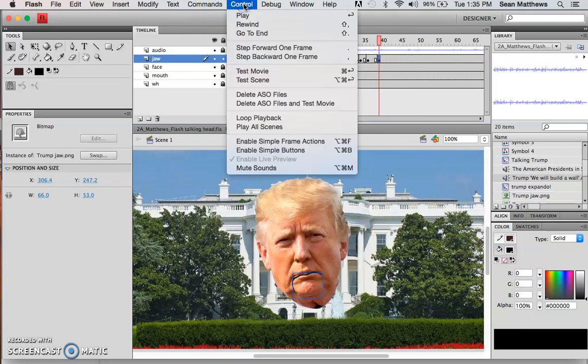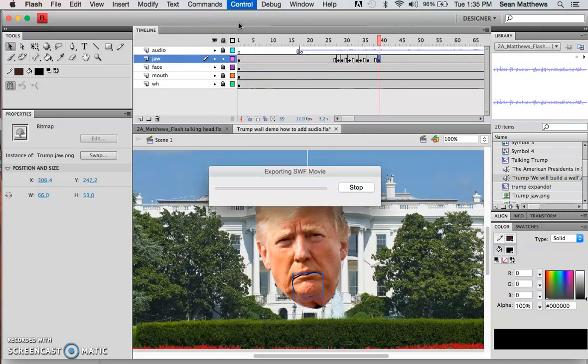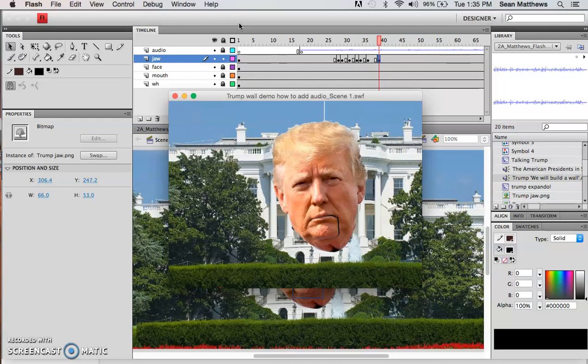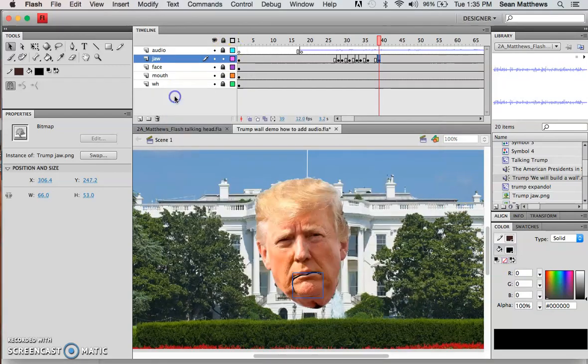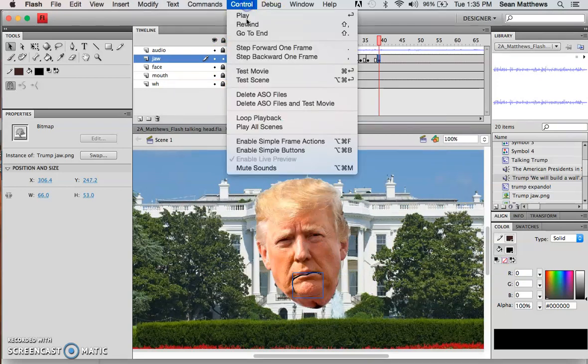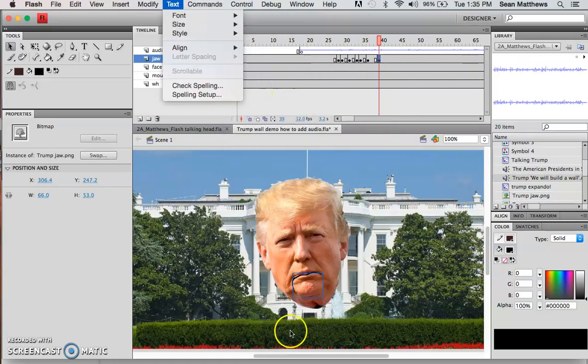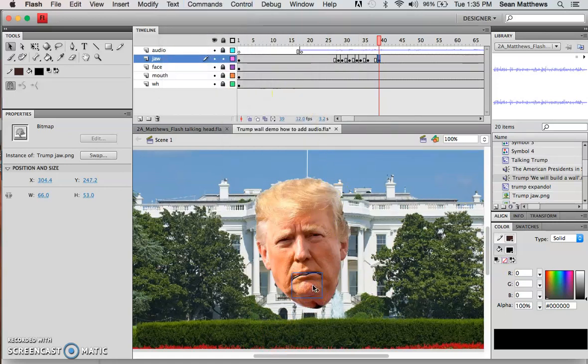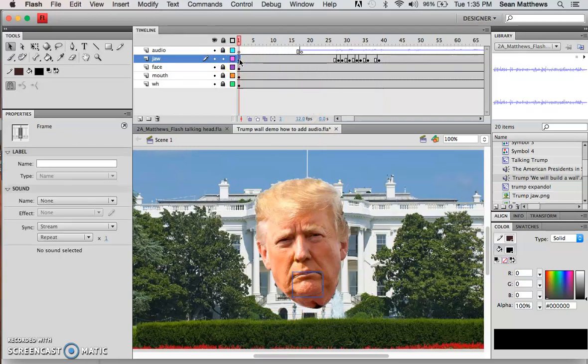So we go to Control, Test Scene. We're going to have strong, incredible... Okay. And then it carries on after that. So let's see that again from the beginning. So there's that 1 second pause. Move his mouth over a little bit. Notice his mouth is slightly off. I'm just using the cursor button to fix it there. And at the very beginning, it can be there.